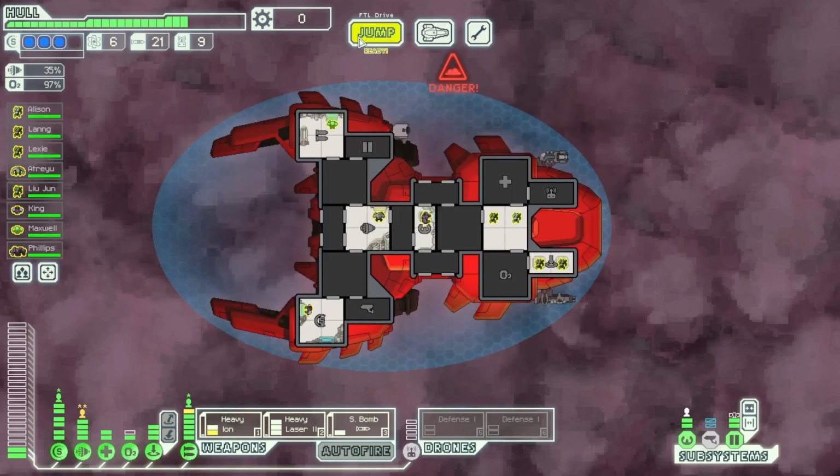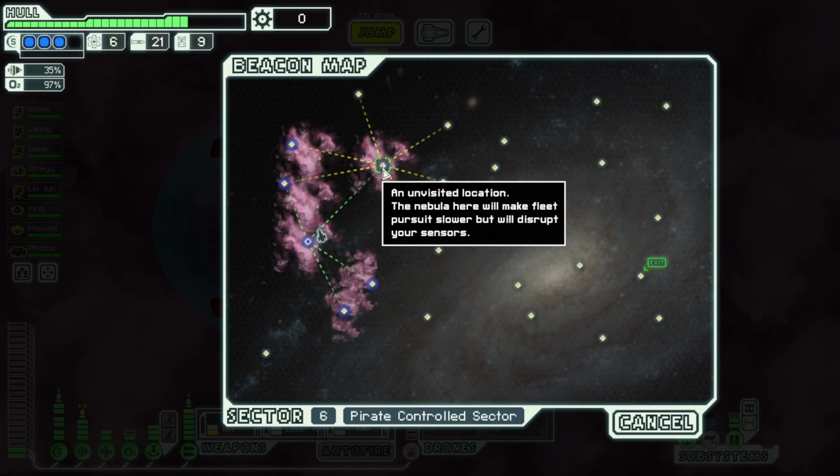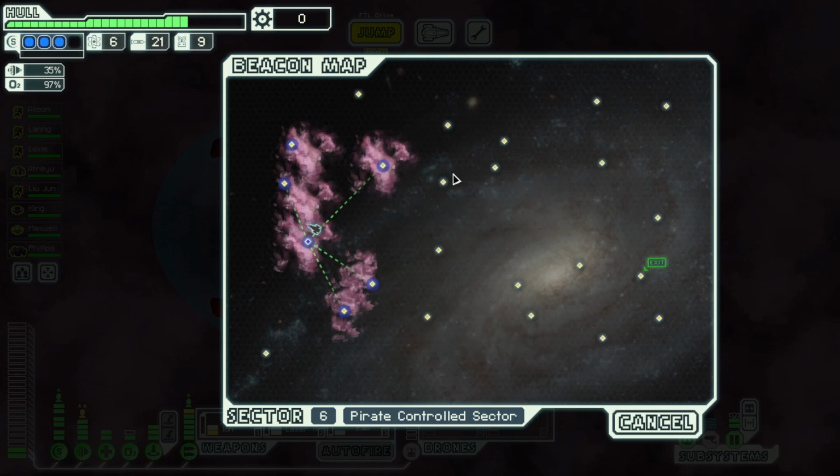Alright, well, let's have a look at the map. The nebula's pretty small. I think we should probably just go here, and then up and down, and then round. Or do we just go up and stay up, and then come down? Yeah, I like that. Let's go up.